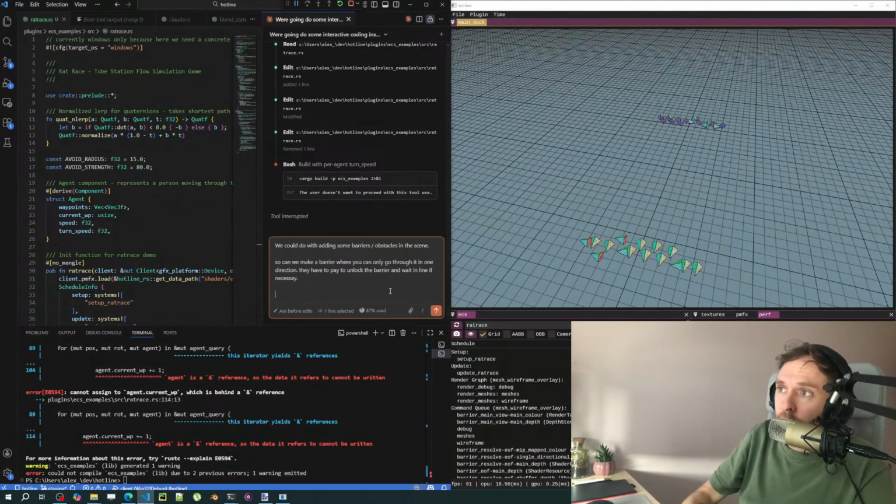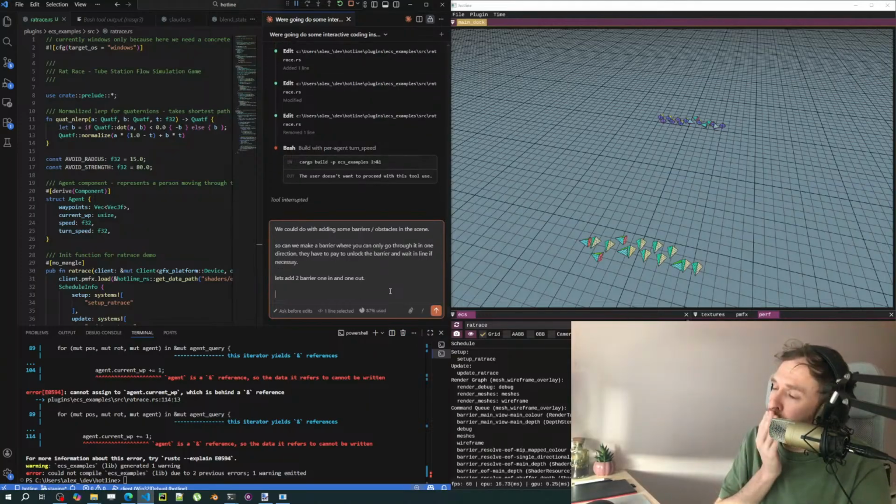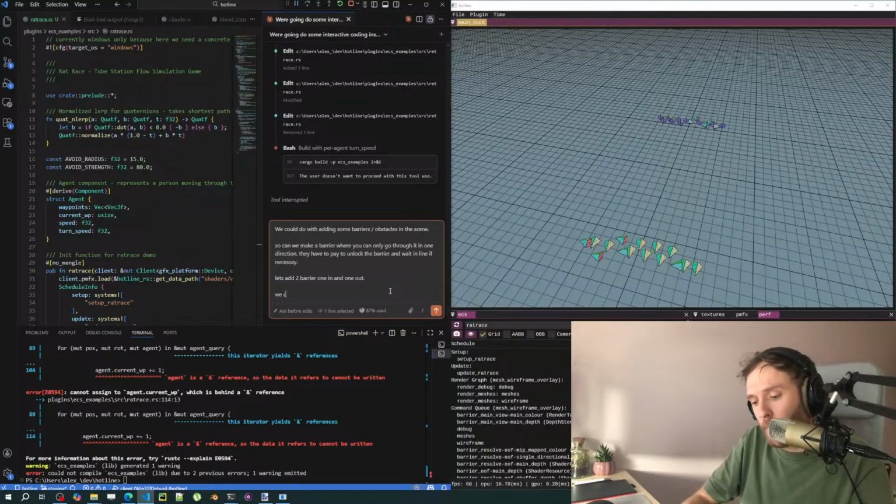So let's add 2 barriers. One that comes in and one that goes out. We could make the barriers from, maybe we can enclose them in walls. So what would it be, from just primitives?